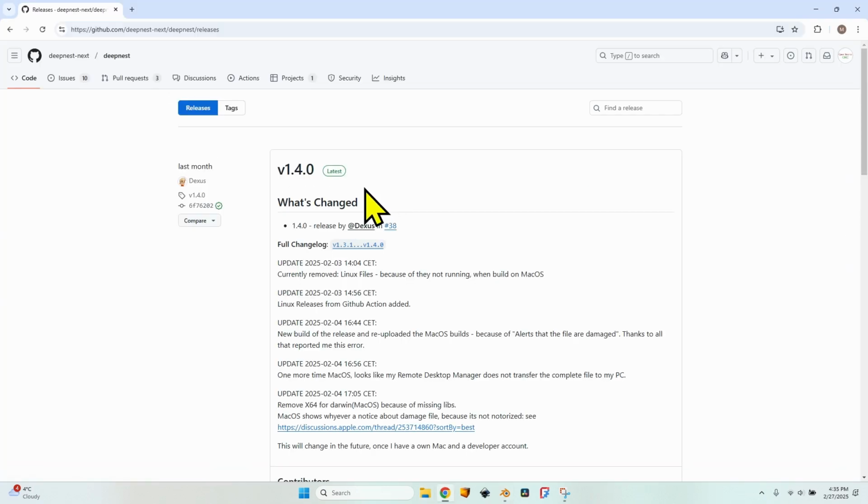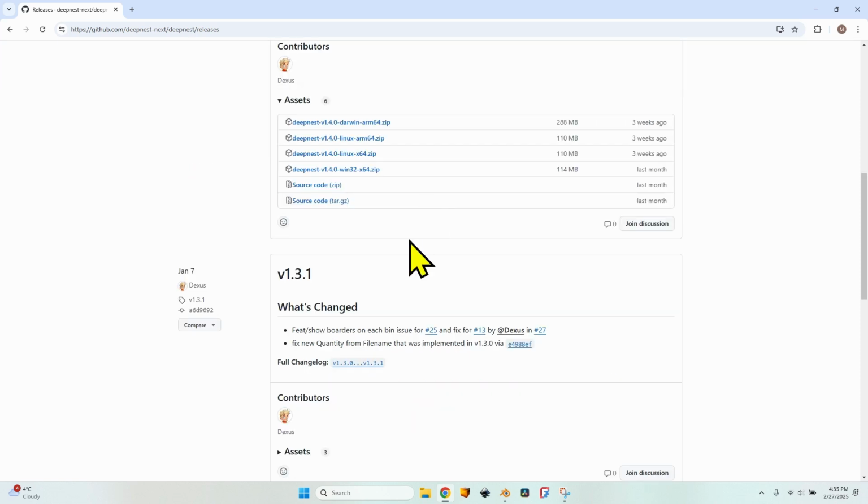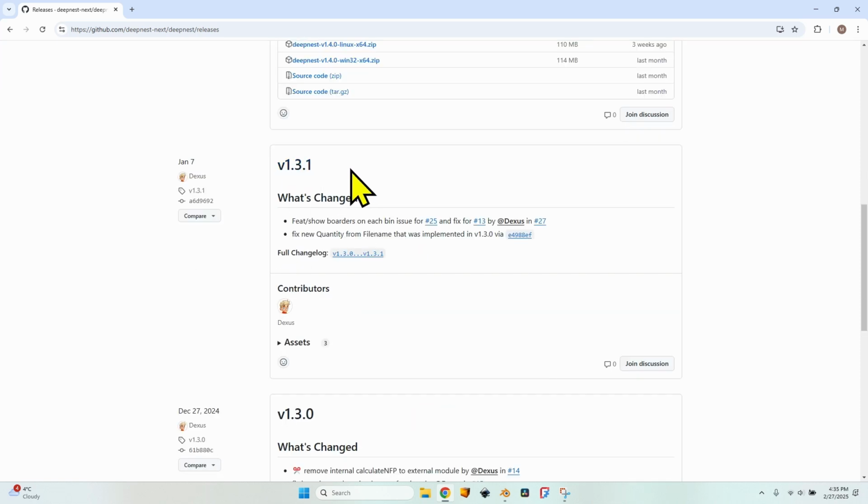For now, the latest version is 1.4.0, which I've discovered has some bugs, so I'm going to scroll down and use version 1.3.1. This is the one that works as it should. Probably in the near future there will be another version that will work. The 1.4 isn't able to do exactly what I want, to take the shape of the objects into account and to group them as close as possible to minimize material waste.